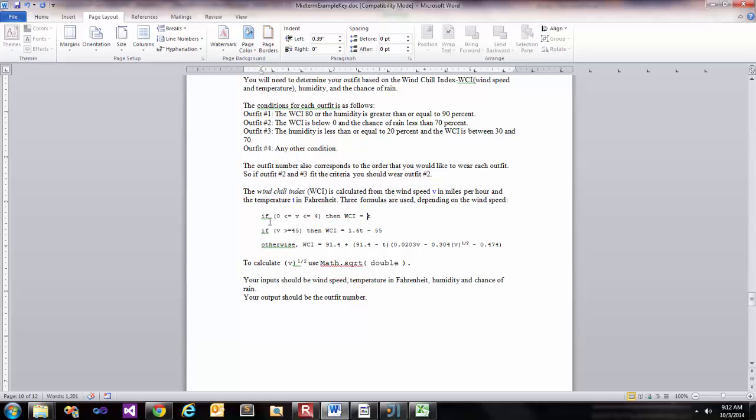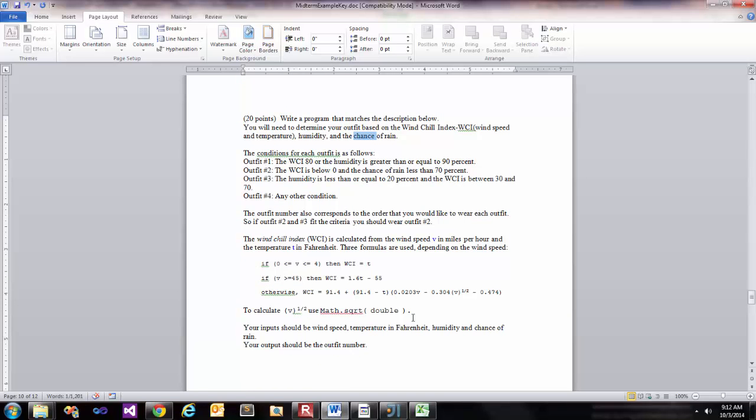Basically, we would then do all the various calculations based upon that, and based upon the input of humidity and rain, we would then do these different outputs again into if else if statements. So this was checking that and also doing a bunch of calculations in our code. Again, this kind of confused a lot of people, so this has definitely been replaced by something a little bit more manageable. However, feel free to work it if you'd like.